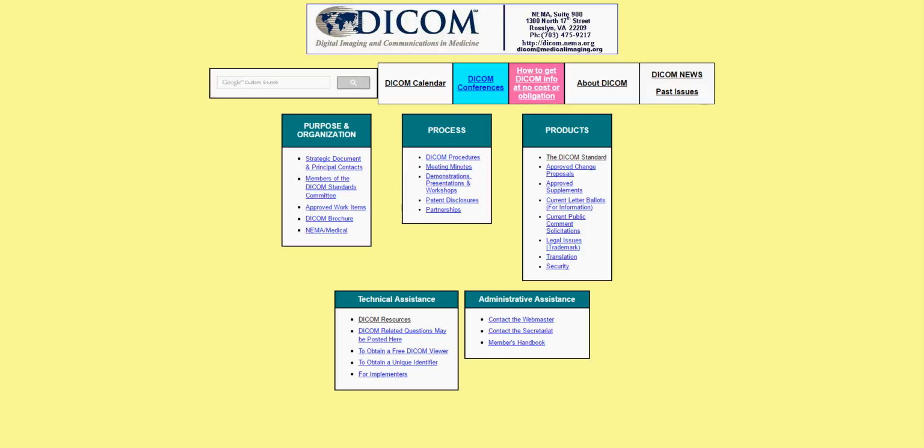So to get started, DICOM stands for Digital Imaging and Communications in Medicine. This is their website, dicom.nema.org. I'll have the relevant websites linked down below.